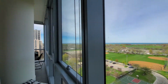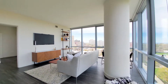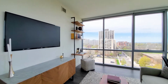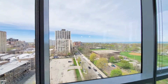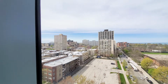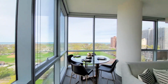Terrific location. Panning around, looking down at Pet Bed and the model, which is apartment 1003. It's a northeast corner, 2-bedroom, 2-bath at 811. Now to the north, you can see you're a short walk from Weiss Hospital. And if you pan around to the west, you can see that you're close to the Wilson Avenue L stop and the great strip of bars, restaurants, and shops along Broadway.